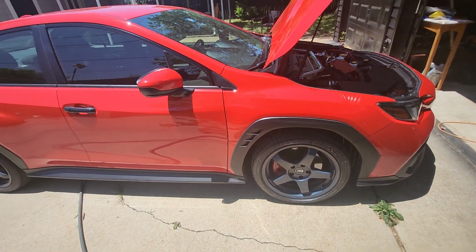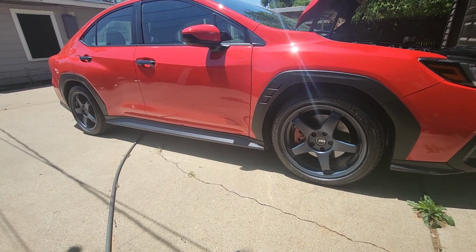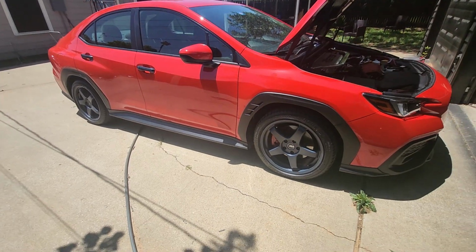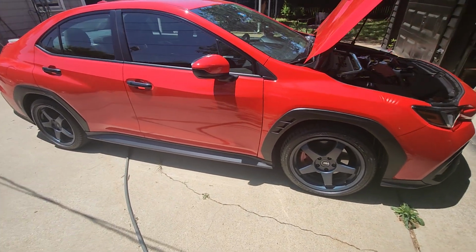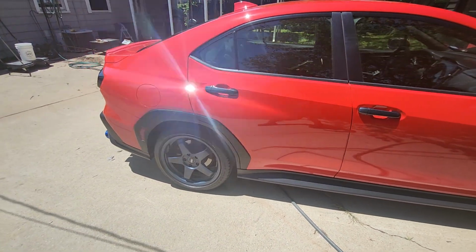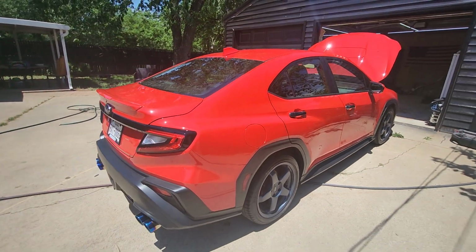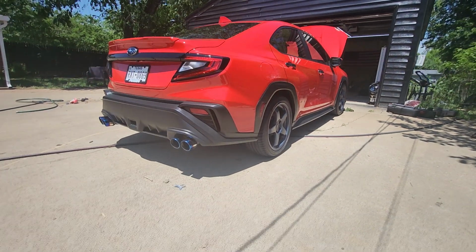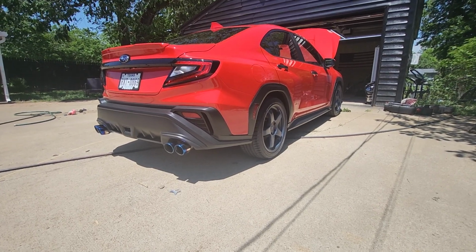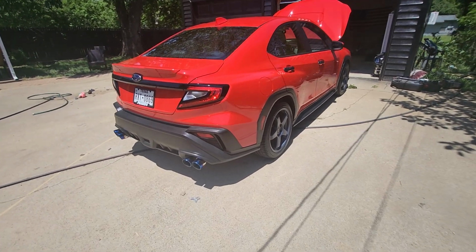And I just really feel like there's a lot of passion that comes from these cars. If you own one, you know what I'm talking about. You'll be going to bed at night thinking, man, I gotta get this for my car. Man, I gotta try to get that for my car. And I'm one of the worst ones about it, I think. I really am. But I absolutely love this car, the new 2022 WRX. I think the 2024s are already out, but same dang car.